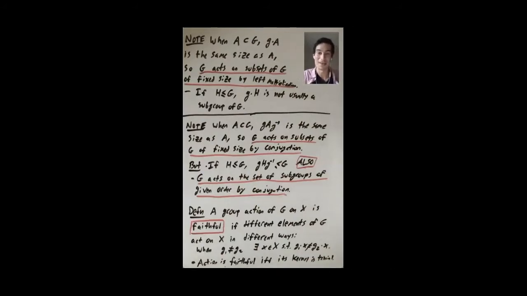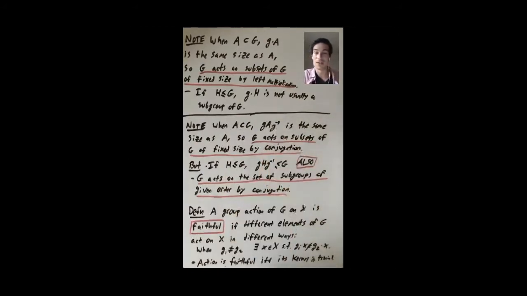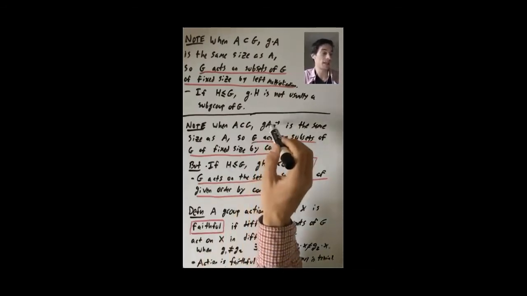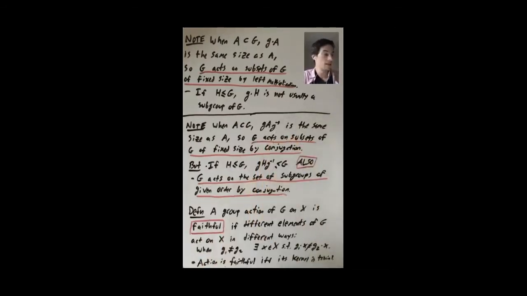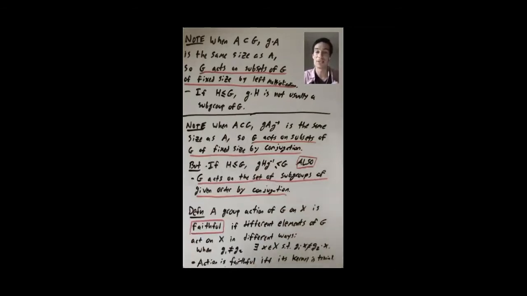All right, so another example like this. When you have a subset A of G, the set of things that are in G A G inverse, so that can be written as little g times something in A times g inverse, has the same number of elements as A. So G acts on subsets of G of fixed size by conjugation. So you take a subset of given size, you conjugate, you're getting another subset of that same size. So for each little g, you're getting a permutation of the subsets of G that have fixed size.